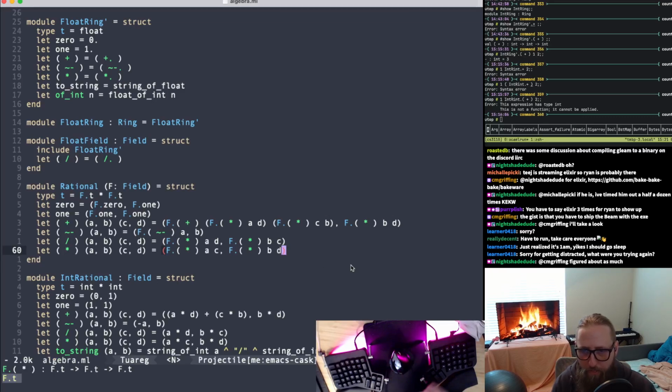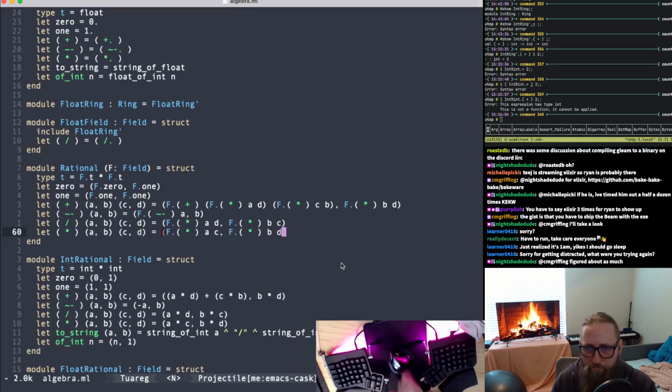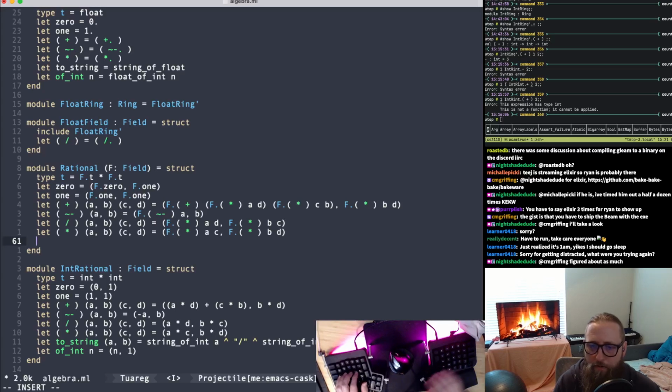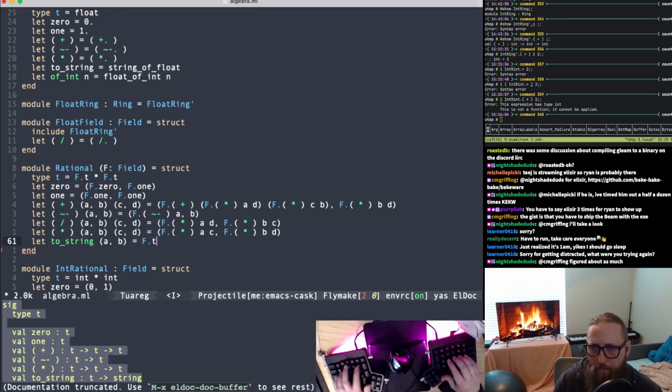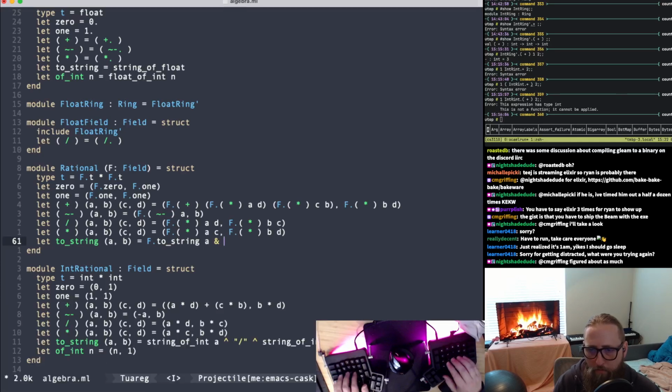Okay, so that's easy enough. So let toString a b equals f dot toString a caret, you like how I said caret but typed ampersand?